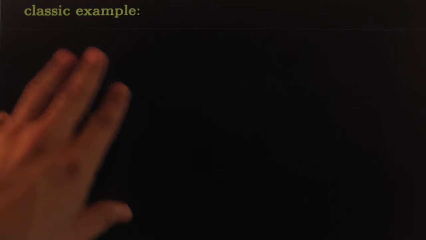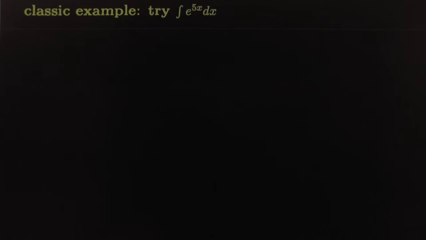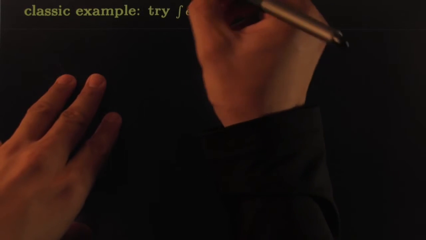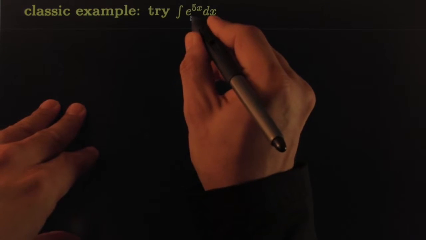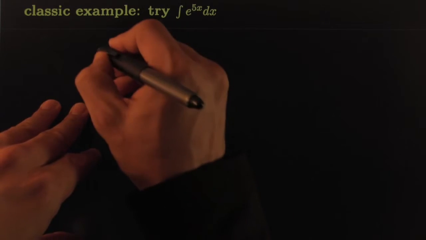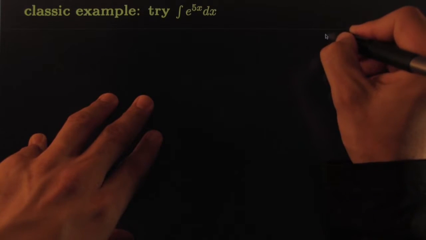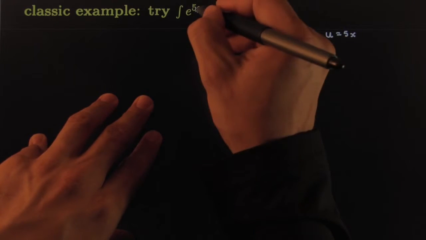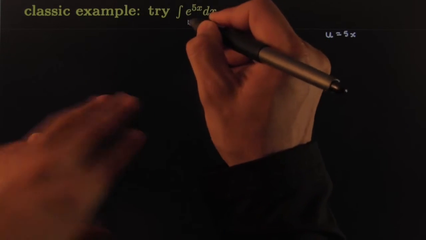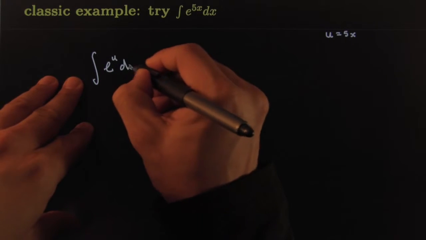So let's just start off with a classic example. Maybe the most classic example is something like this: the integral of e to the 5x. So the idea again was that we invent some sort of substitution, some sort of dictionary. I'm going to invent this dictionary. I'll put it off here on the side. My dictionary is going to go like this: every u is going to be worth 5x. And the reason for doing that is because I see the 5x here. I say, hey, wouldn't it be nice if that was just e to the u instead of 5x? That would be nice, right?